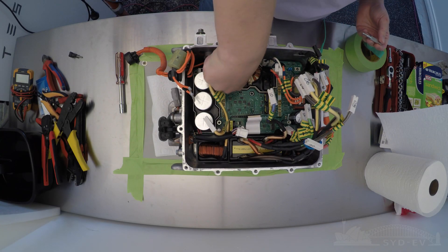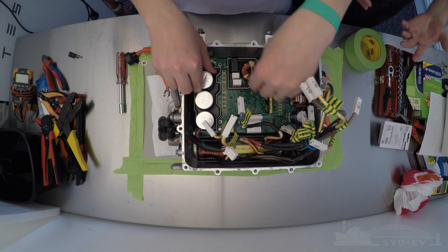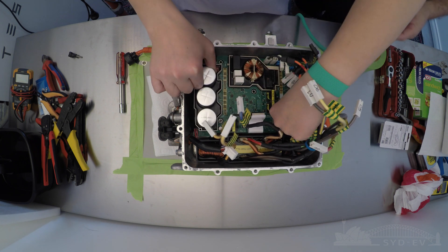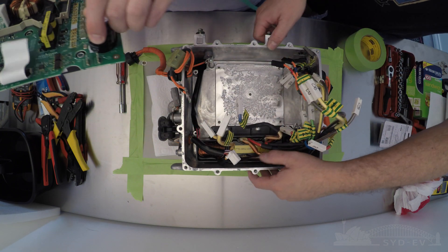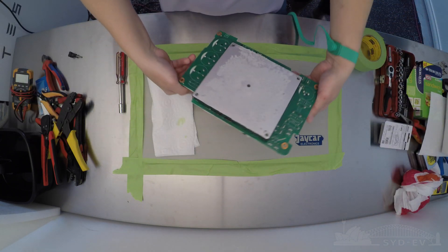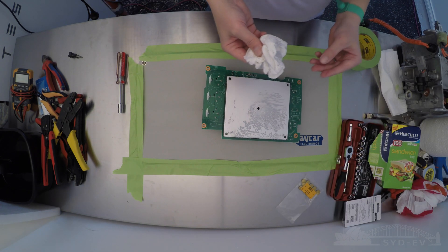After that, don't forget to remove the board spacer screws as well. Now it's time to remove the board itself. It may seem a little hard at first because it's stuck down to an aluminium cooling plate with heat transfer paste, so you've got to break the vacuum of that paste to get the board out. It can take a little bit of effort but it comes out pretty easily.